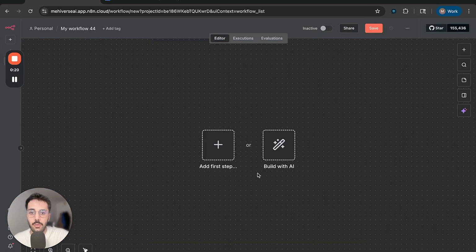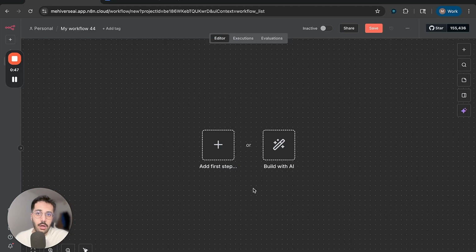So the first workflow we're going to build is an email classifier. And what it does is it will run every minute to check for new emails. And if there's a new email, then it's going to analyze it and see if it's something urgent that requires our immediate attention. If it is something urgent, then it's going to forward the email to our personal or private email. And if it's not urgent, then that is it. That's how the workflow ends.